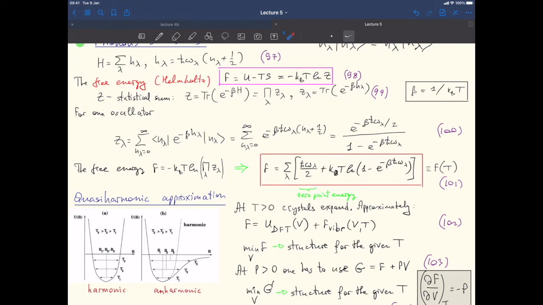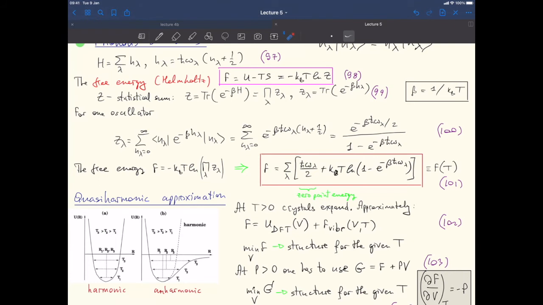Then for the given temperature, we can determine the minimum of this free energy. This would give us the volume of the system or lattice constant for that particular temperature. Then the calculation is repeated for another temperature. No new DFT calculation of the vibration frequencies is required because they depend on the volume of the unit cell. So we can just use the data we already have. And we can determine the minimum of the free energy, and therefore the volume, at a different temperature. In this way, we can approach that problem of thermal expansion.